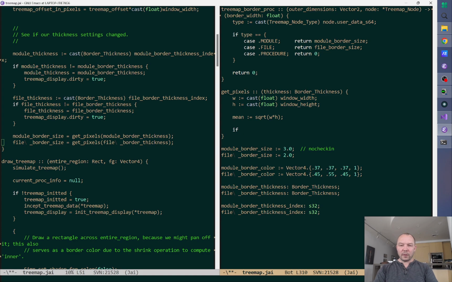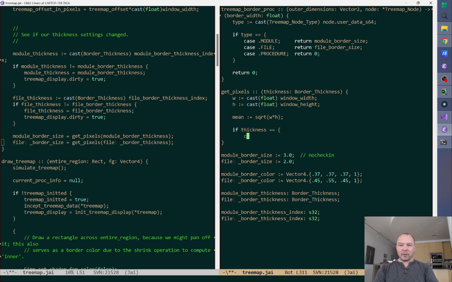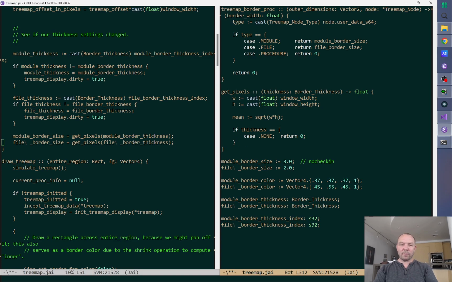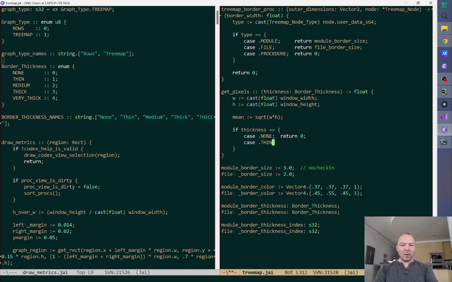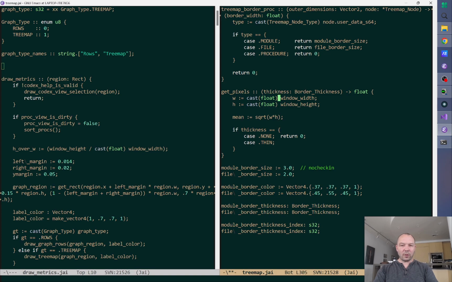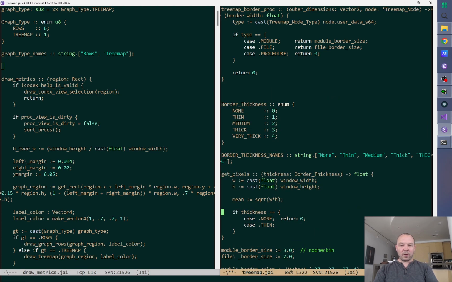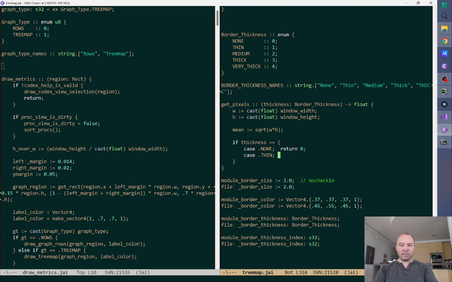And then we're going to say, case, oh, we got to return a float. Case none, well, then return 0, because obviously, right? Case thin, I should really put these here, because this is the code that talks about this. All right, thin, return W times.